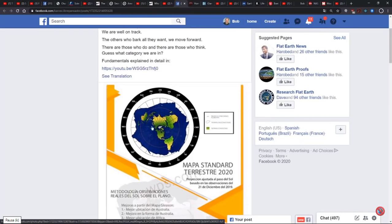And so like I said, the methodology that they're using is they're actually getting in contact with people around the world that can make observations at specific sun angles, specifically at zenith, whenever it's directly above, when you have the least amount of distortion, which gives you an apparent position of the sun instead of a true position. And they're putting it together like that.